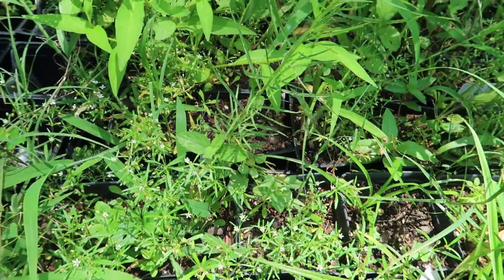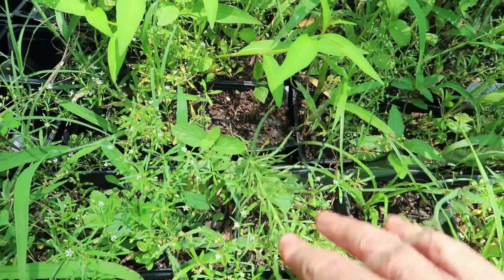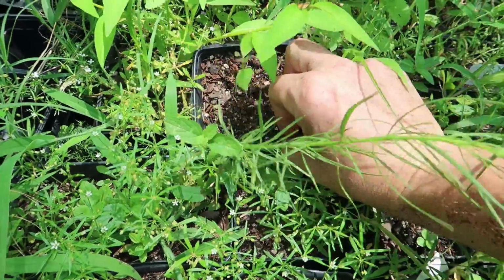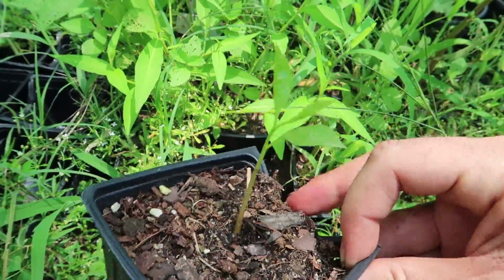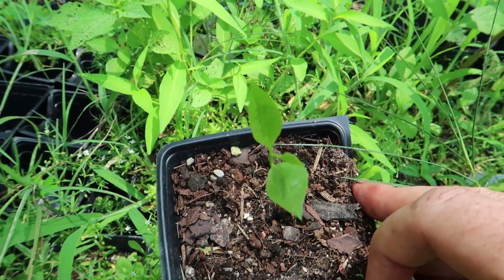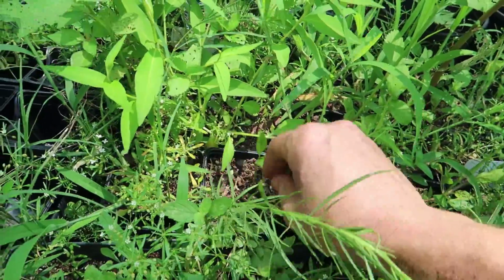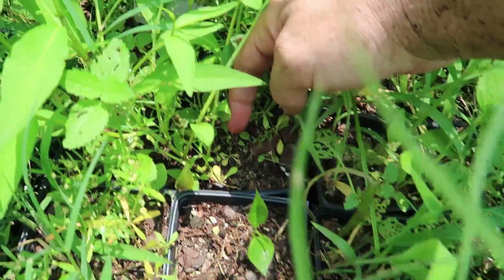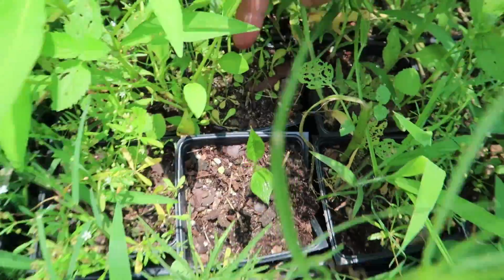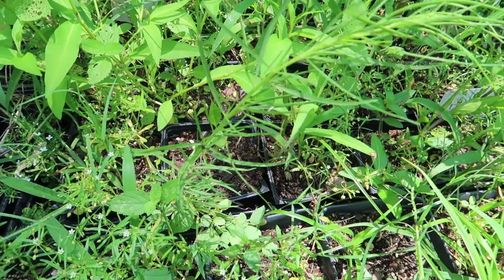Yeah, those are all weeds. But I came over here to see, because I started wondering why my pawpaw didn't come up. So I started digging in a pot to pull all the weeds out, and I was going to dig the seed out. But once I pulled the weeds out, I saw pawpaw. I'm pretty positive that is a pawpaw seedling. And there are others coming up. You can see right here, there's this tiny little guy. So I've got to be careful pulling these weeds now. But they are alive. Isn't that exciting?